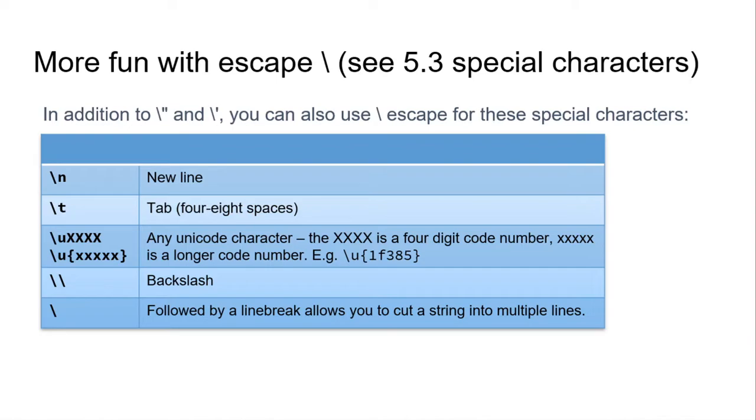And then, of course, with all these backslash symbols here, what if you just want a backslash? Well, then you need to have another backslash. So the symbol \\ just means a backslash without escaping anything after it. There is another one where you can have just one backslash, and that is actually not just one backslash, it's always followed by a line break. But you can't see that here. And that allows you to cut a string into multiple lines in the editor.